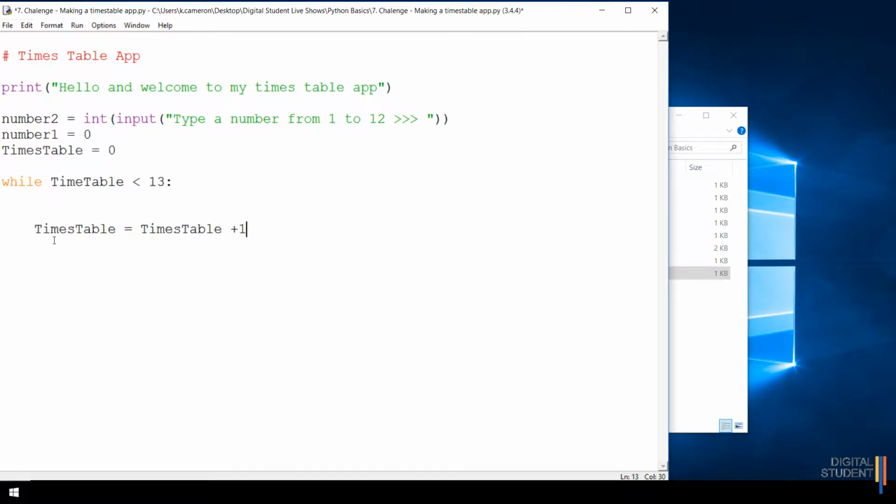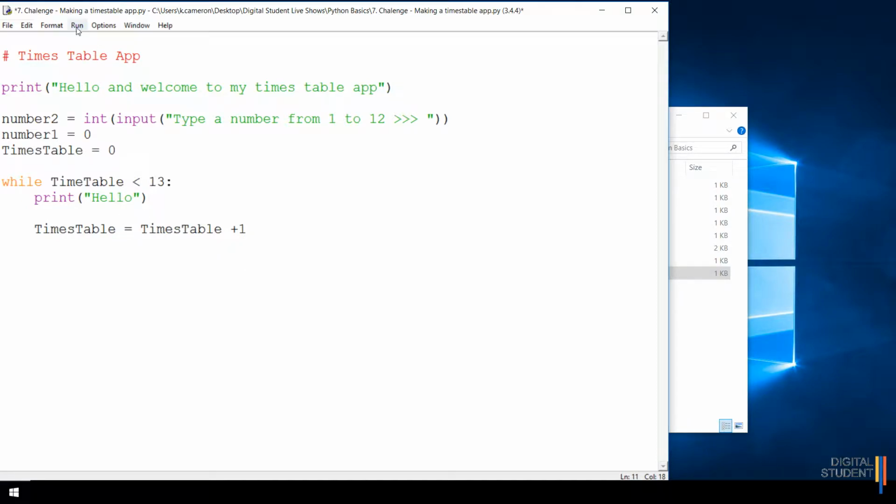So every time it goes round this loop, it will do something. If I put inside of this print and then just the word hello, what you should see is that it will print that word hello 13 times.